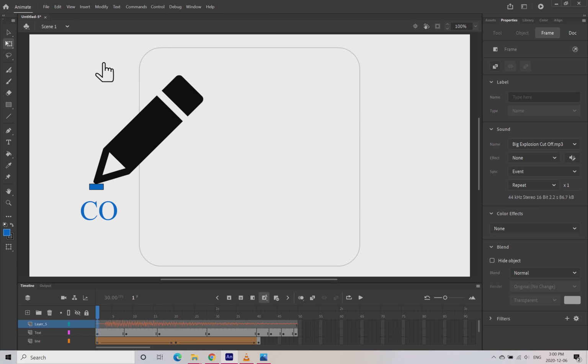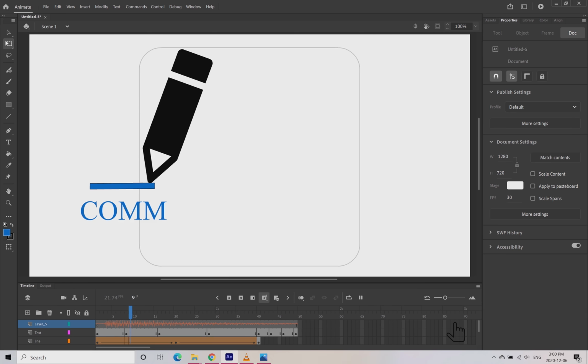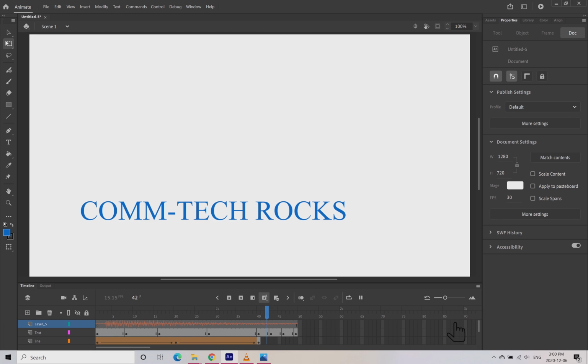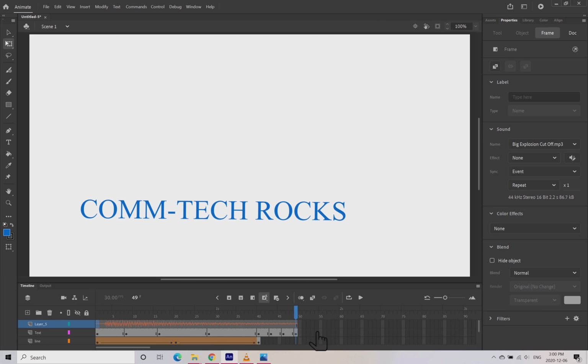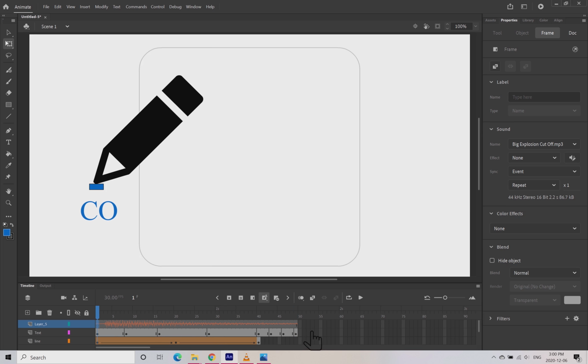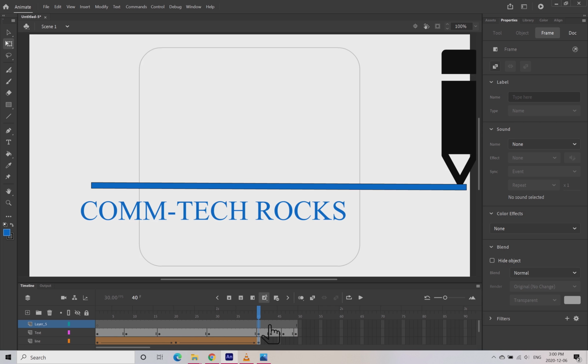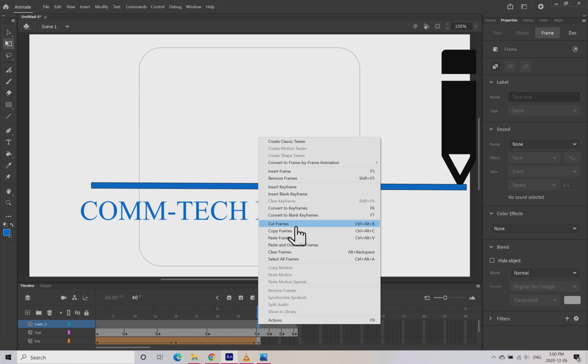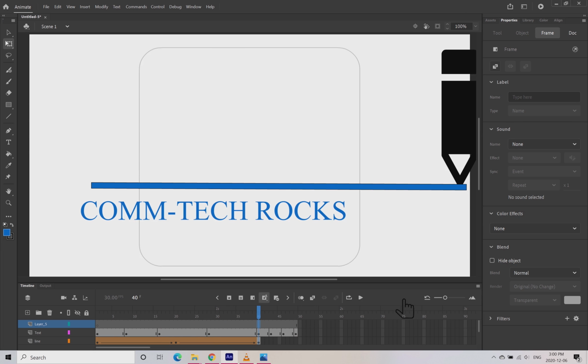It starts at frame 1. So when I hit play, it starts right away. That is not what I want. I only want that sound to go as it's rocking back and forth. So I'm going to undo that, and I'm going to insert a keyframe where I want it to start. All right, and I want it to start when it starts to rock.